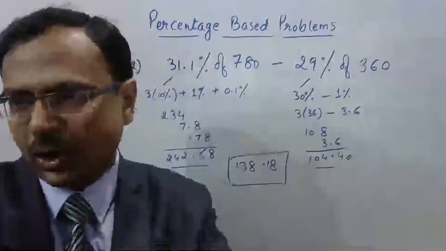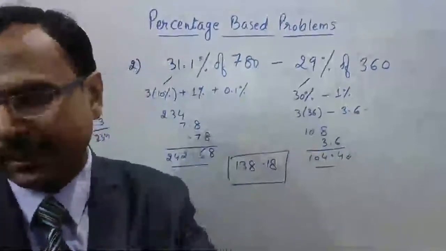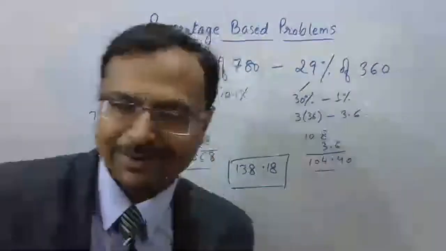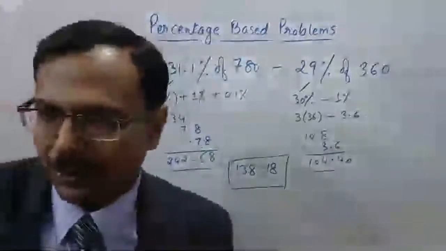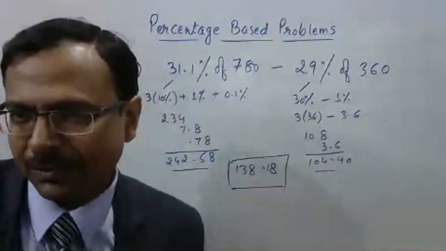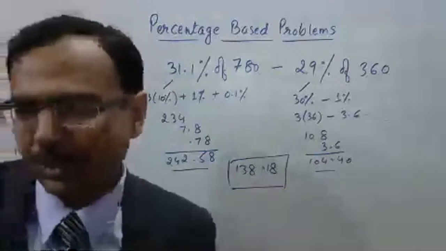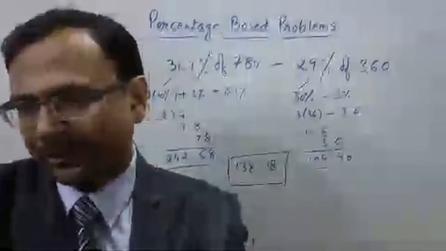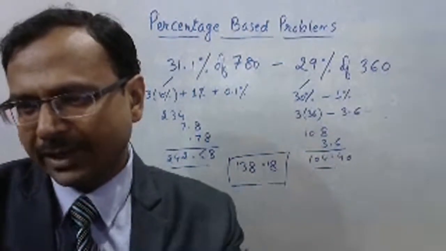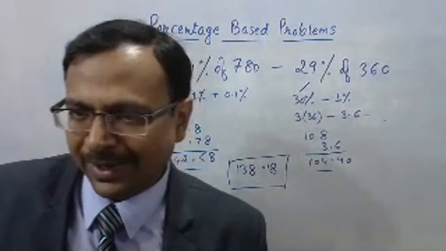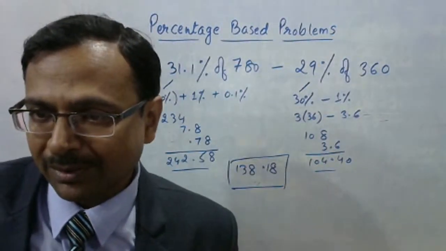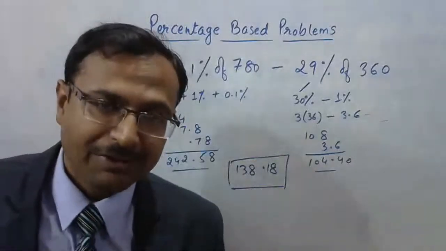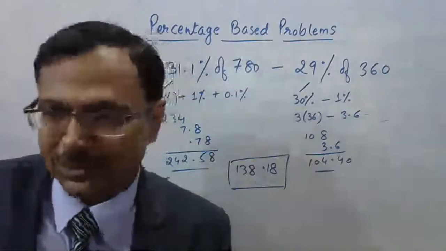Okay, so who got the correct answer? 138.18 correct. The first correct answer came from Isha Jain. Very well, Jain. And I think you joined in today only, and you got that correct very quickly. So Rishabh was the second one to give me the correct answer, followed by Aman Kumar. And who else? 3 people there, 138.18. And then 138.18 came from the other Aman Kumar also. And only 4, okay, Ria also on it. Only 5 correct answers. So many people watching, but very less number of correct answers for this question.